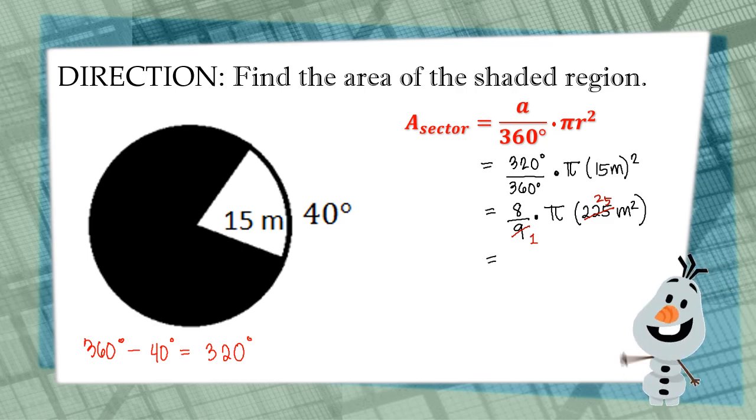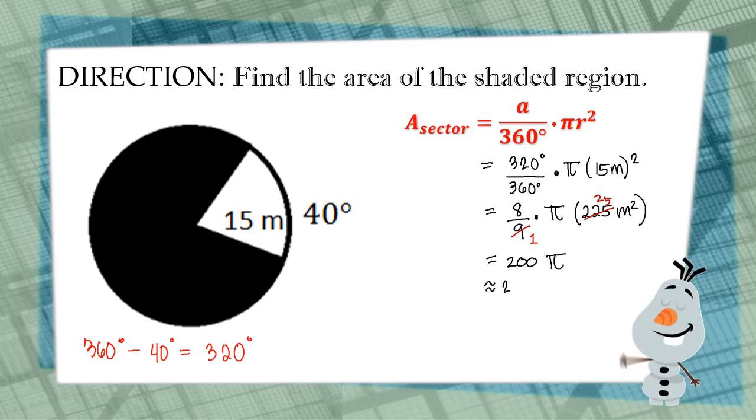So it's simplified already. Now, let us proceed with the multiplication already. So 8 times 25, it's 200. And our denominator is 1. 1 multiplied to the denominator of 25, since it's a whole number. So expected that the denominator of this will be 1 as well. So 1 times 1, 1, or no need to write it. And simply copy the pi. And this is not yet our final answer.